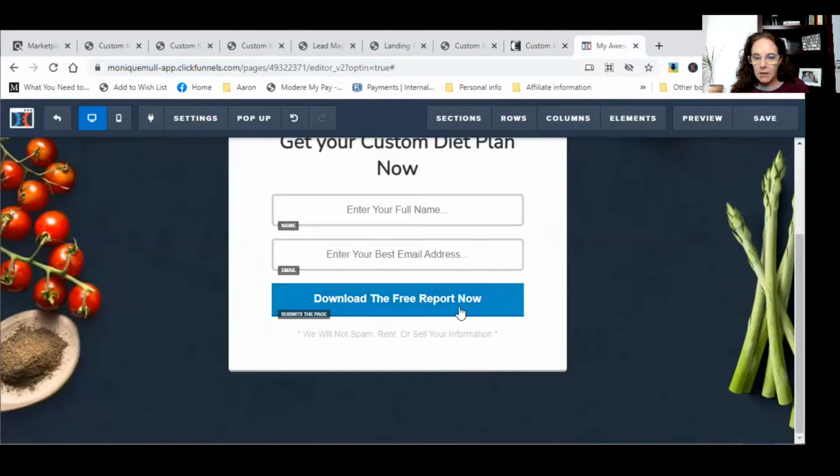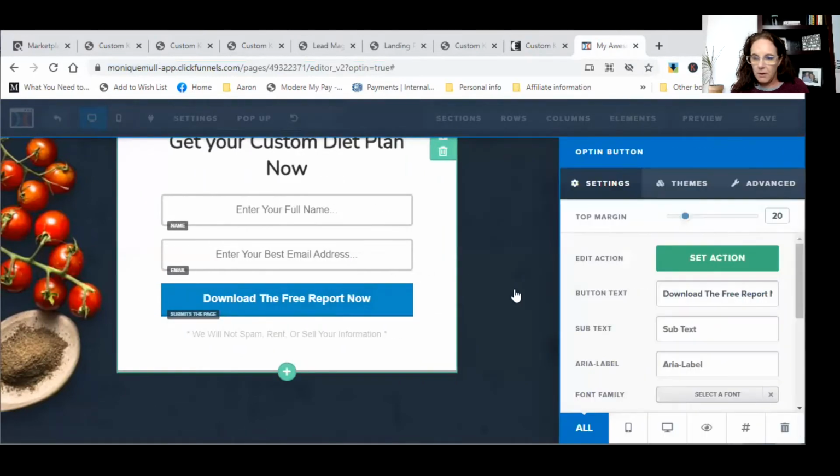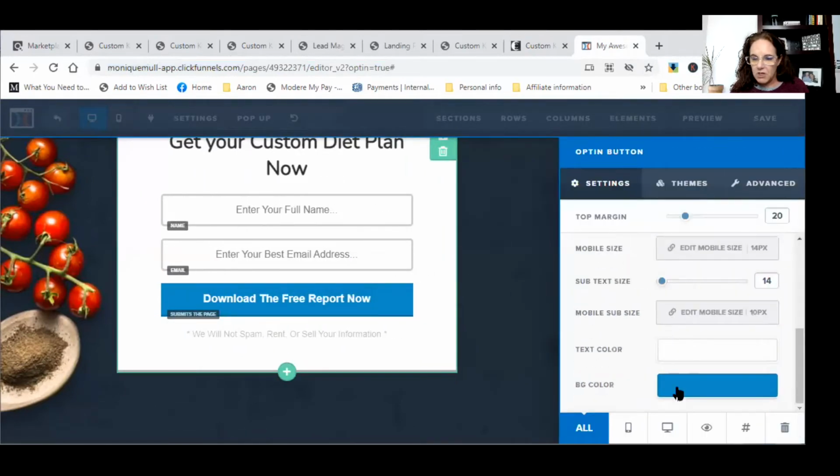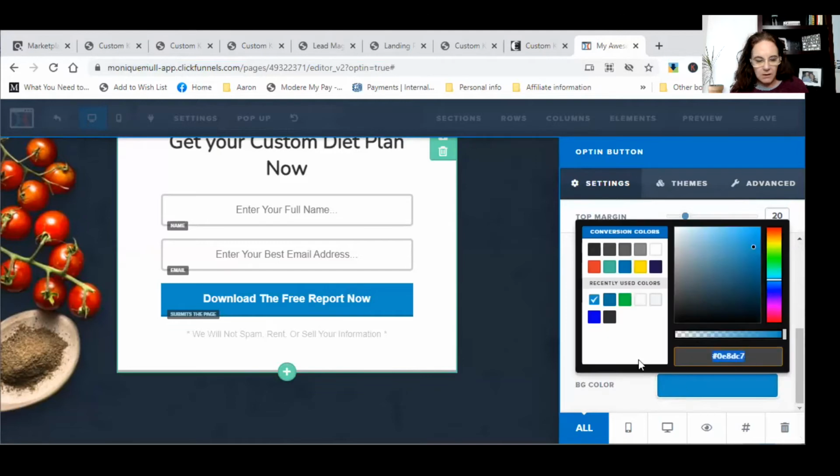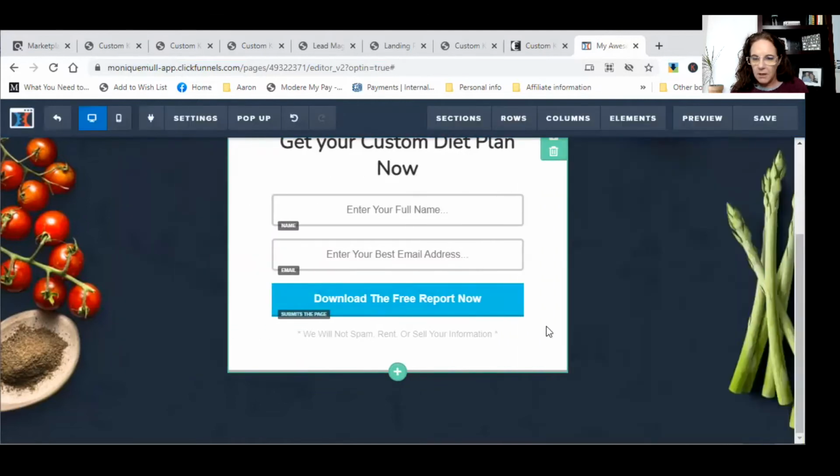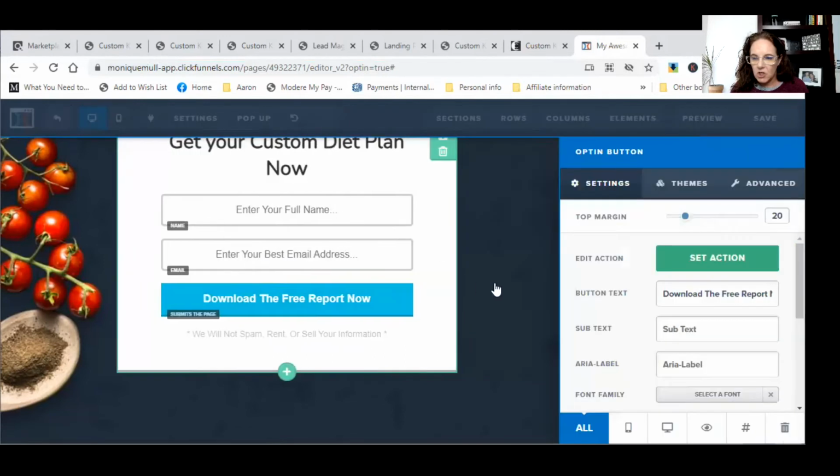So now I go back into my button and I click on it and I go to settings. Okay. So first I want to change the color. So I want to make sure the color gets to be the same color. Okay. Then I want to change this. So click here to get access now.